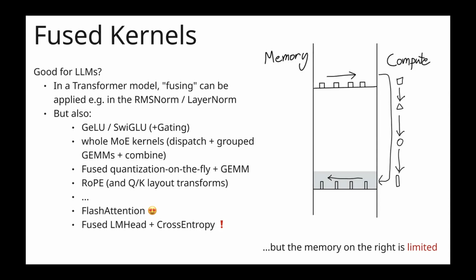I believe Tri Dao, the author of Flash Attention, recently released a whole mixture of experts kernels, which fuse altogether the communications and the computations, including dispatch, grouped general matrix multiplications, and combine at the end of the mixture of experts. And all of that is presented as one kernel that's launched across the GPU fleet.